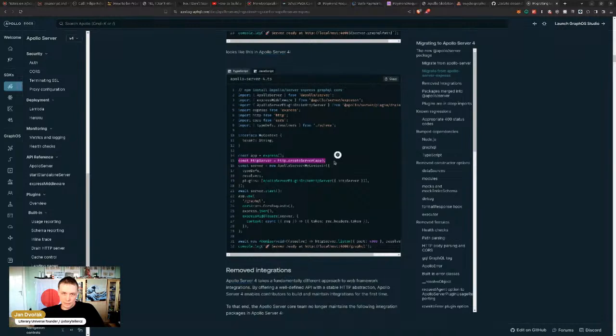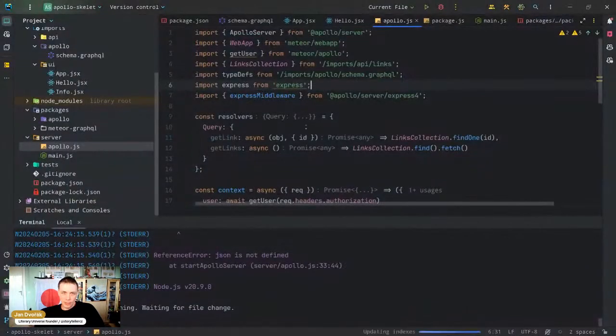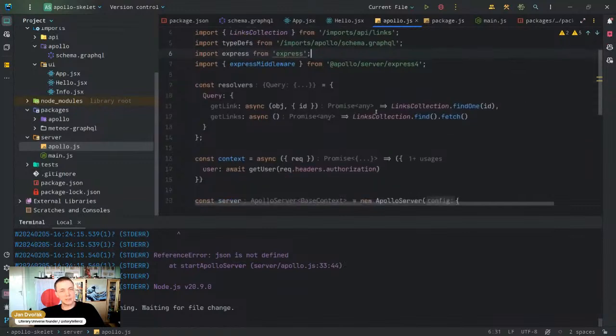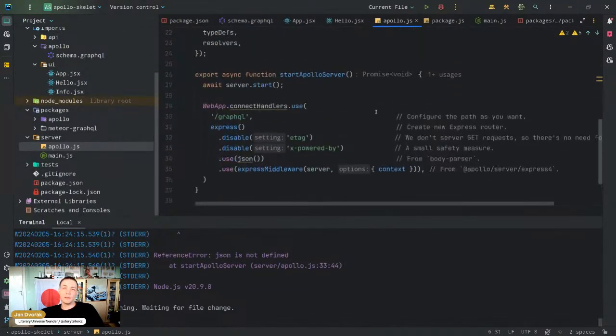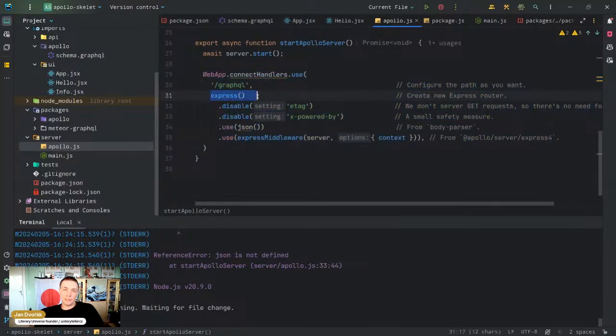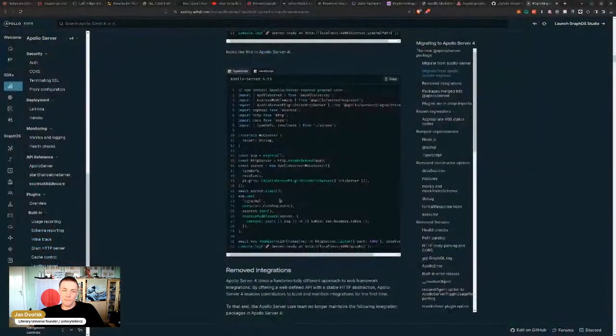And so from that, we kind of need this thing potentially. I think everything here should be staying the same, and the only thing that will be changing is this part where we have this app.use, so that's Express.